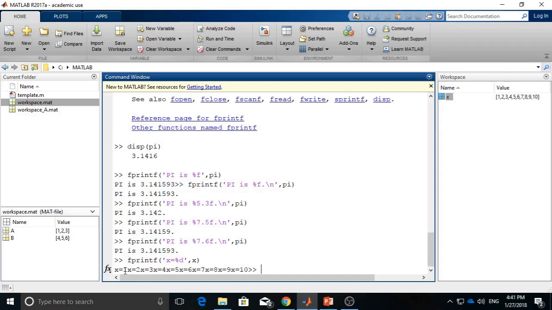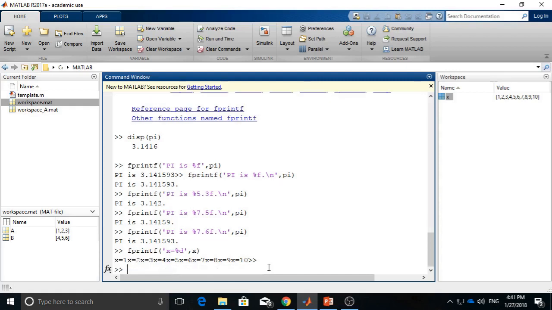All right, so this is what happens. So the x equals 1, x equals 2, all the way to the end, and you see the prompt is at the end of this output. This doesn't look nice. Now, let's try to make it line up in like 10 lines. So this is what you're going to do. Instead of doing that, you add \n. So every time it outputs one value, it will use one line.